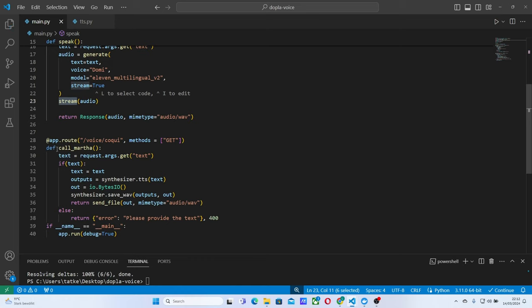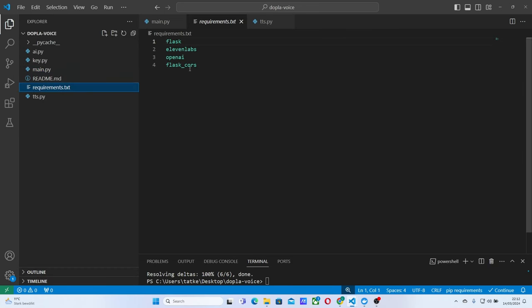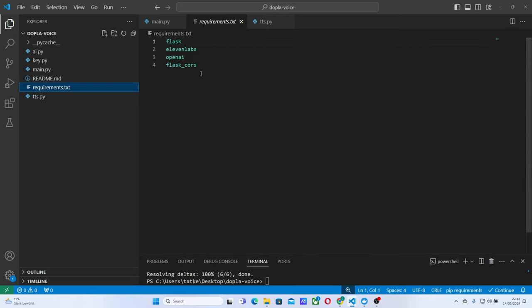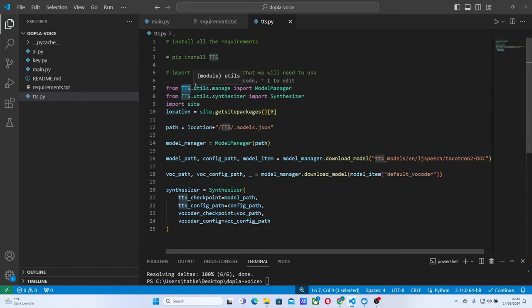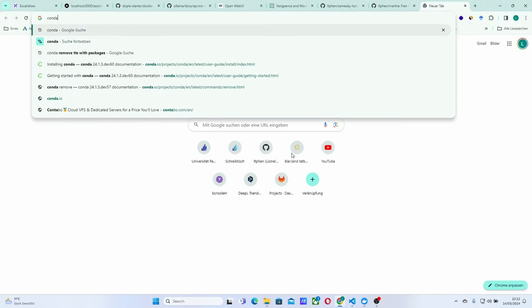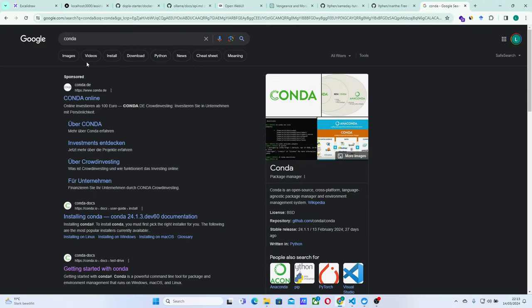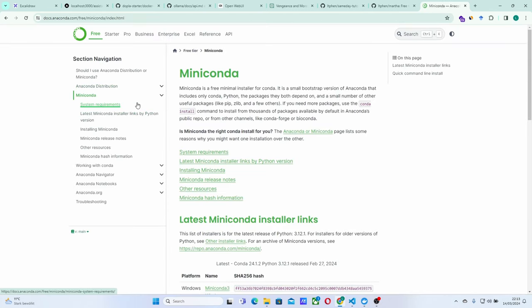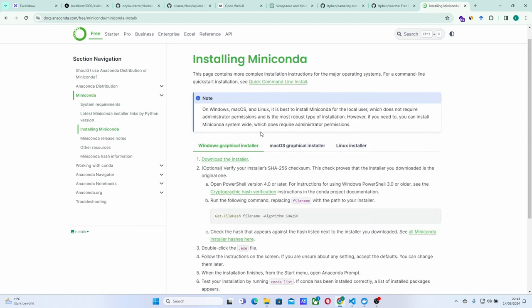And for this specific use case, we need to add some requirements there because we need this package here that you can see, tts here. Requirement tts. And we need to install all those packages. For the moment, on my computer here, I used the terminal until now, but for this specific Python workspace, we need conda. And to have conda, you need to go to the conda page and install Miniconda, okay? And to install Miniconda is actually pretty simple. You will go to this page and you will have installing Miniconda. You will download it for your operating system and install it. So it's that simple.